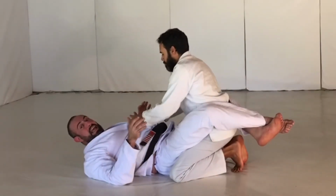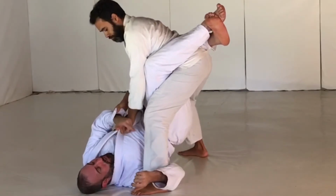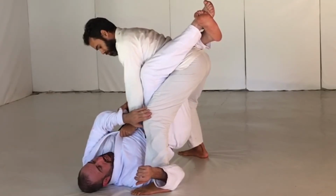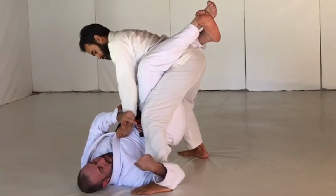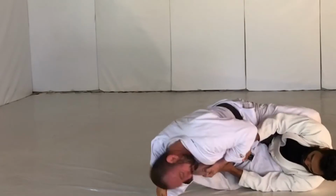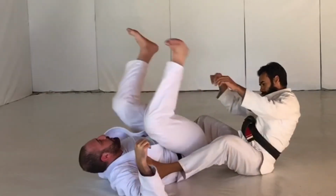So again, he's gonna stand up. As soon as he stands up, I get the foot, and I'm gonna go for the sweep. How I do the sweep? I keep my guard closed, and I put my weight on this leg here. So I twist my body, and I do strength here, pulling the ankle to my head. So I do this and go. And I submit.